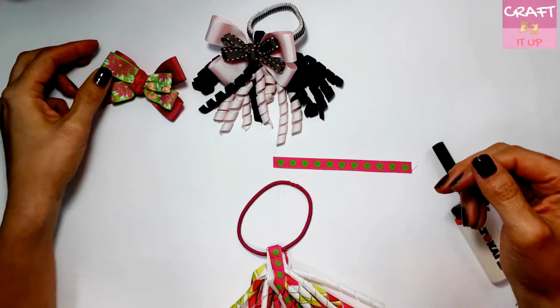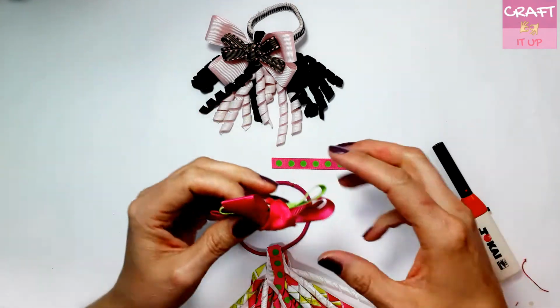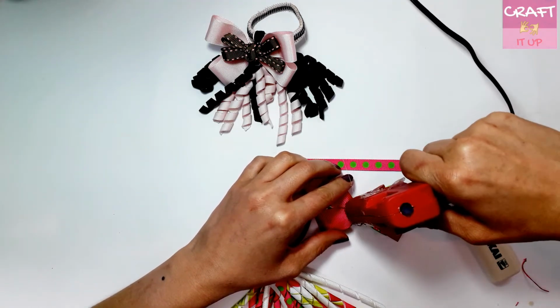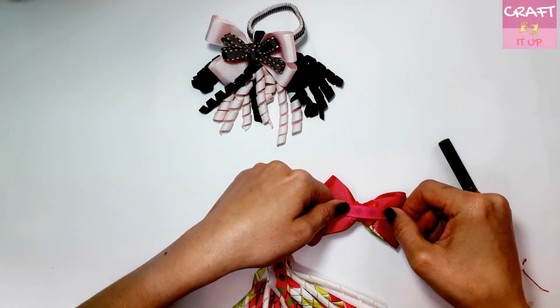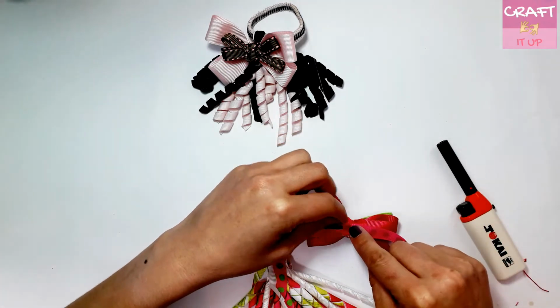Now what we're going to do is grab our piece of ribbon right here and glue it to the back of our bow. Put a dot of glue on the back of your bow and glue the ribbon. All right.